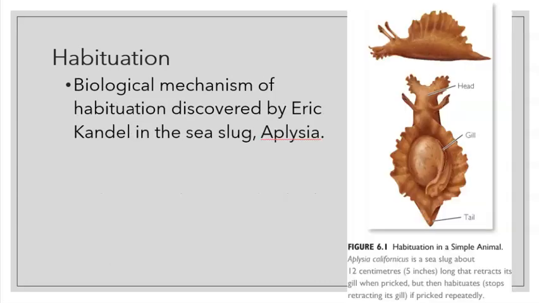Now, we see habituation occur in pretty much every animal. And we were actually able to look at the biological mechanisms of habituation using the sea slug. So your textbook talks about that a little bit, but I just thought I'd expand a bit more. So Aplysia is the genus of this group of sea slug species, and it was discovered by this dude, Eric Kandel.